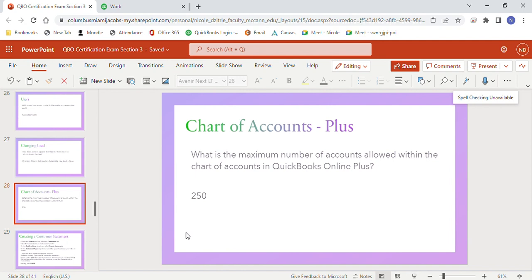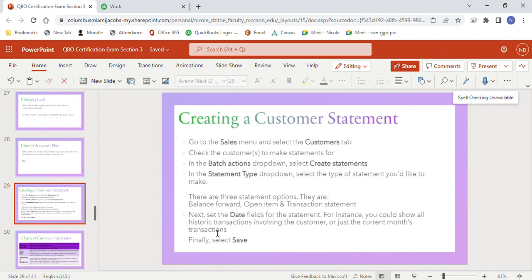That's a big determining factor on whether a client needs to move up to Advanced. If they have a lot of accounts, they might not be able to linger in QBO Plus for long. They might have to upgrade to Advanced if they need unlimited, by the way. Advanced is unlimited.